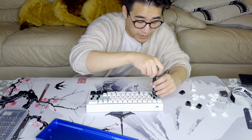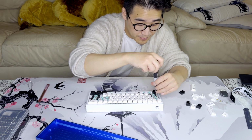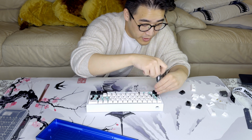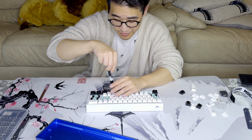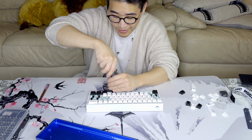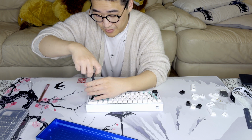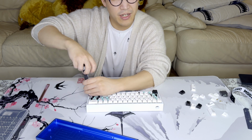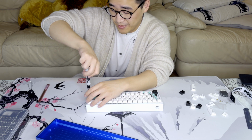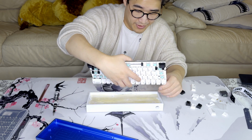If you guys saw my last video, I have actually put in my own little foam in here. And I tape modded it quite a significant amount. So, it's not easy to get this out of here. And let's hope my foam that I already bought before, the aerogel, will fit into this new one. I really do like the aerogel because it really does calm down the sound. So let's hope it fits. Okay, got it out.